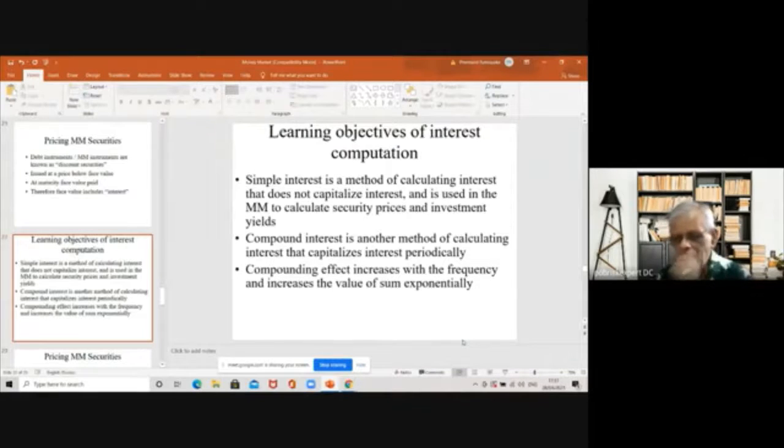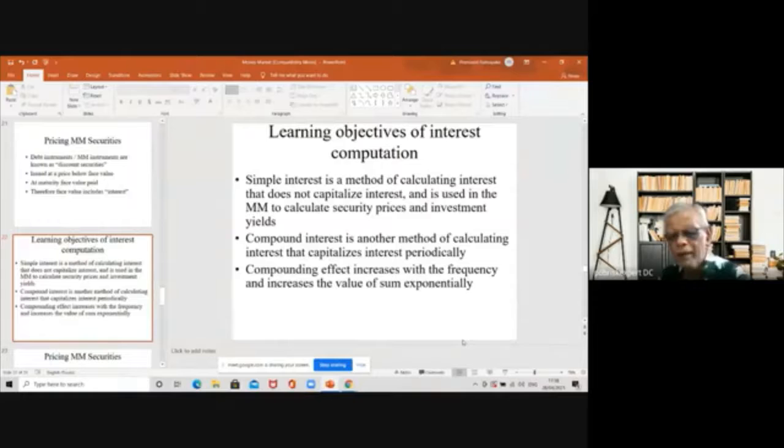But unfortunately, at present, most of these formulas and calculations are done through computer systems. Therefore, the participants, particularly the money brokers, may not be acquainted with the formulas and calculations. So I urge you all to keep a calculator; a scientific calculator would be fine, or even a simple calculator would be okay. Use the calculator and try to compute the price using a formula, in this particular case, the simple interest.